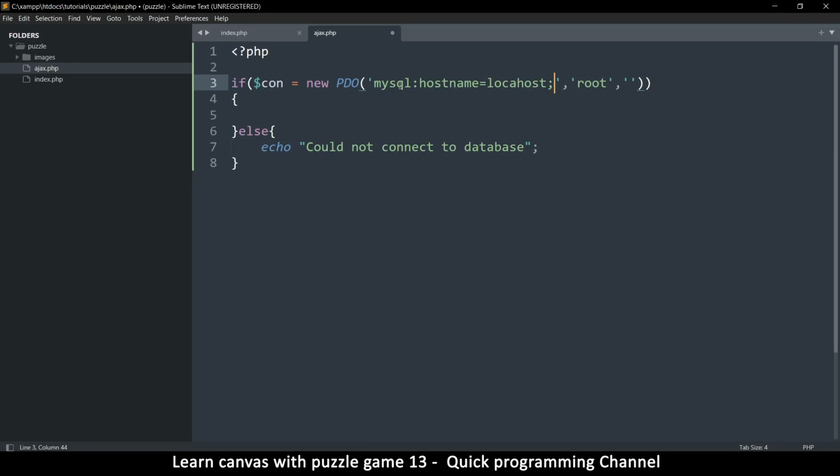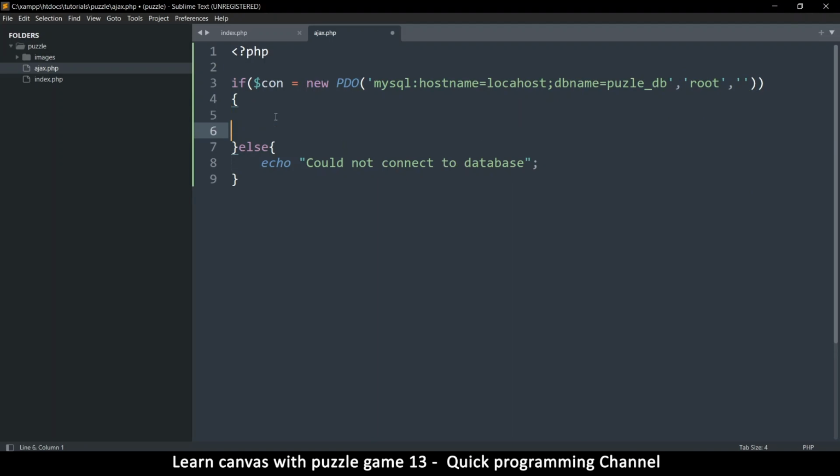In order to connect, you just need the host name, the username and password, which we have here. What's missing, I think, is the database name. That's right. So I'm going to say dbname is equal to, and our database name is puzzle_db, like that. All right. Yeah. So that does it, comma, username, comma, password.